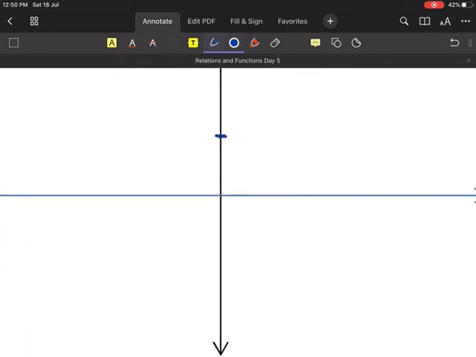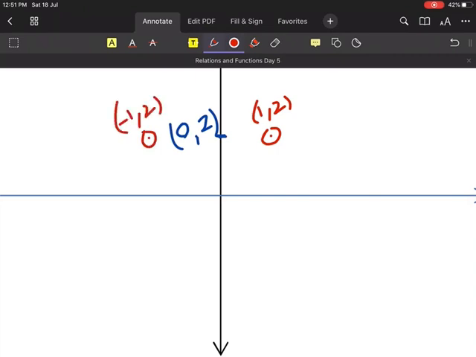I'm drawing the graph of 2 here, so it will be easy. When x is 0, y is 2. So let us mark it here. This point is (0, 2). Now when x is 1, y is how much? 2. Again, this is the point, and it will be given by (1, 2). When x is minus 1, y is how much? 2. So this one will be (-1, 2).